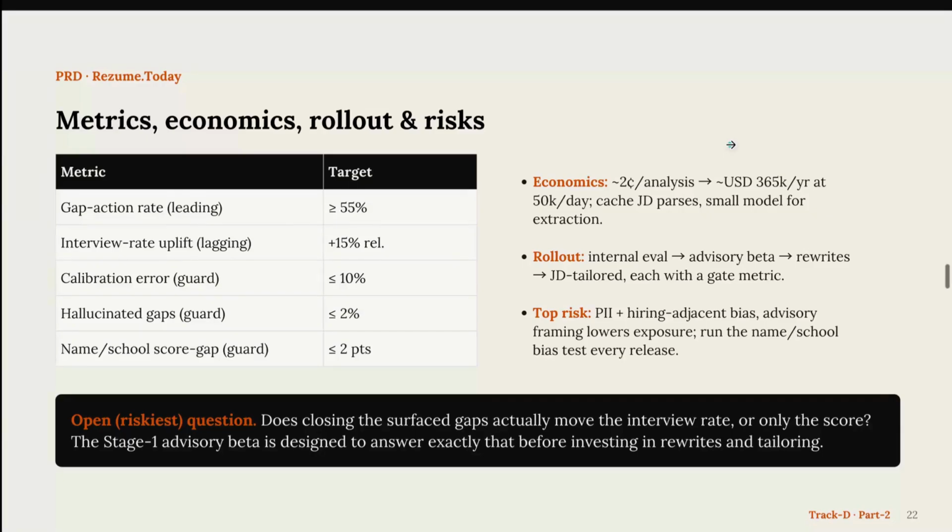Does closing the surfaced gaps actually move the interview rate or only the score? So is the user taking an action to improve it? That's what we need to understand. So maybe the product can build another feature to track incremental percentage, then the user can come back and give feedback saying that, yeah, by improving this resume I got an interview, and that interview success rate we can track.